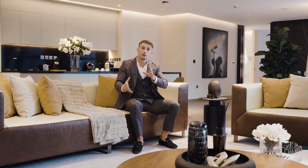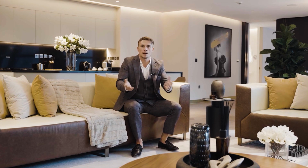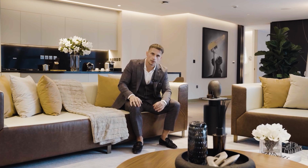It means that people are now getting more competitive. These smaller developers are offering more, but still offering very good prices. Yes, they might not make as much money, but they're making more of an impact in the market. So these are all the little indicators that you should be taking note of.